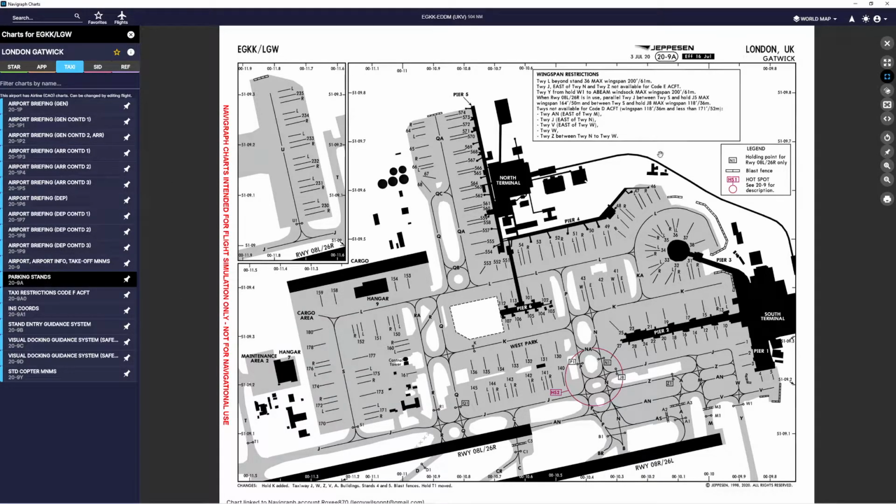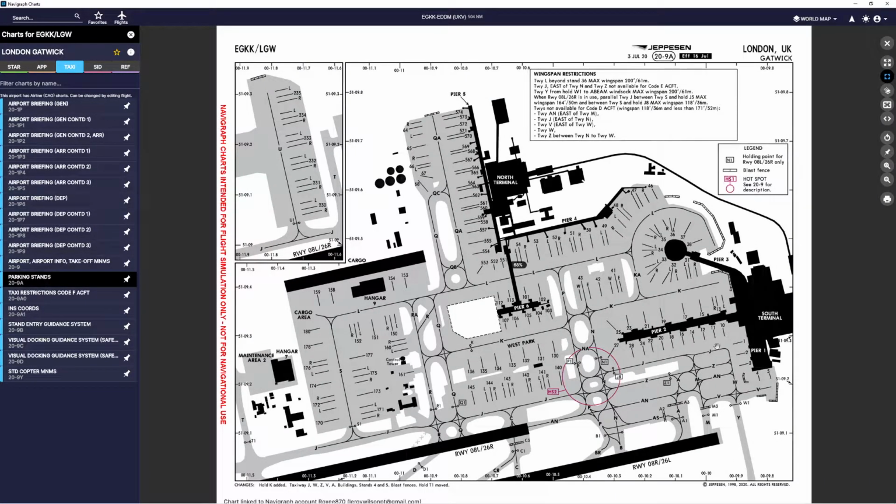But what will happen as well, if you have got this, which obviously I have, is you can click on this little tab here, and this is what's called enable moving map, and it will put a little pink arrow where your plane is, so you can actually physically see where your plane is on the map. So that's obviously quite a cool little feature to have on there. That will help you out seeing where you are. So when you load in, you can actually physically see where your plane is on the map.